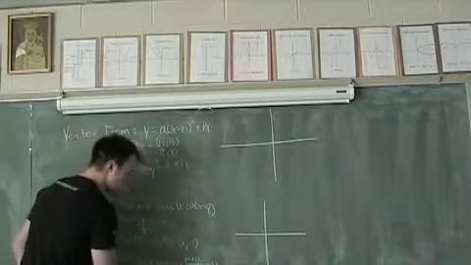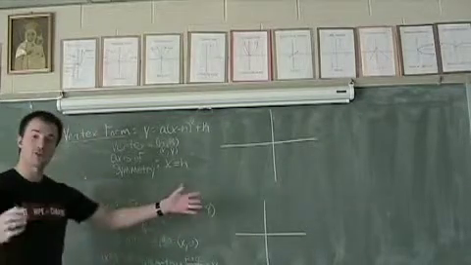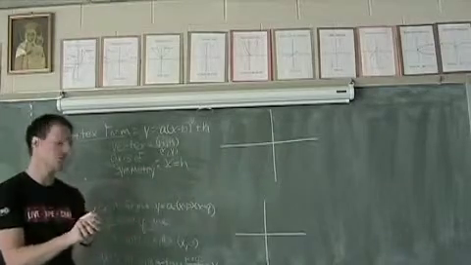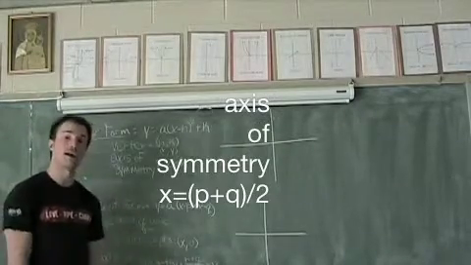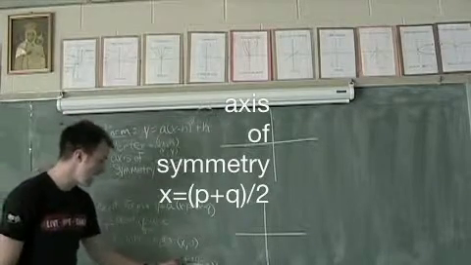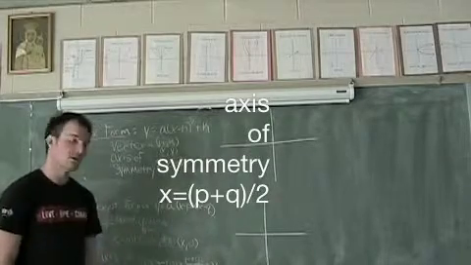Our axis of symmetry in this situation is where we take the actual average. We're going to take the arithmetic average, so we're going to add those two terms together and divide by two to get the X value of our axis of symmetry. So it's that line, P plus Q all divided by two equals X.